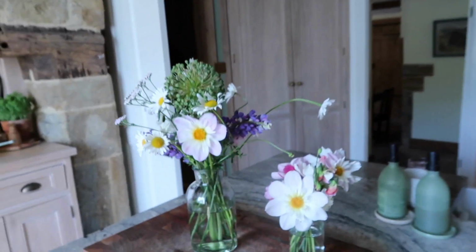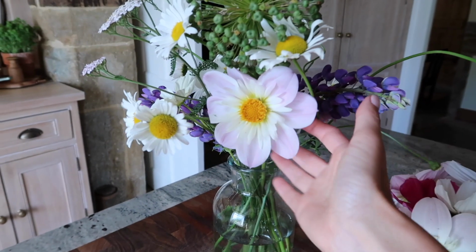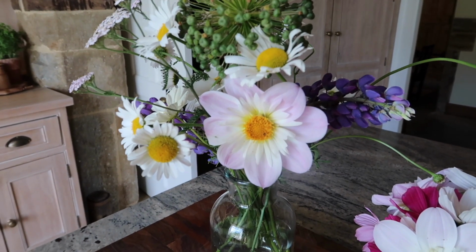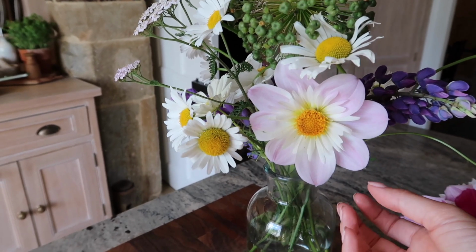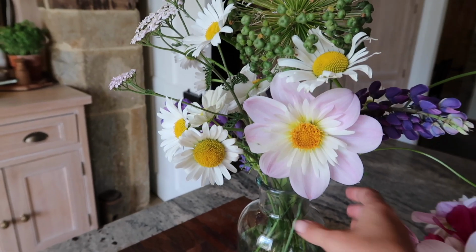And then these two, which I'm going to take over now to Lala. Again, some lupins, dahlias. It's always worth snipping dahlias when they bloom because they are a cut and come again, which means the more you snip, the more they'll grow. And also with dahlias, you want to only snip them when they're fully open, because once cut, unlike a rose, for example, it won't open any further.